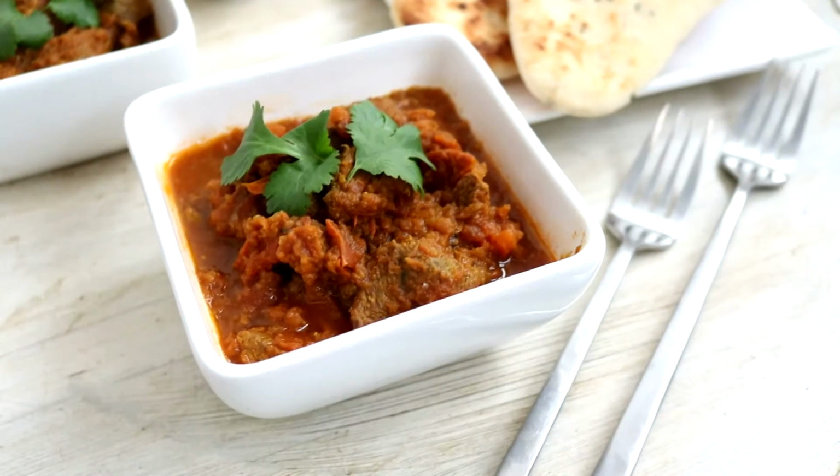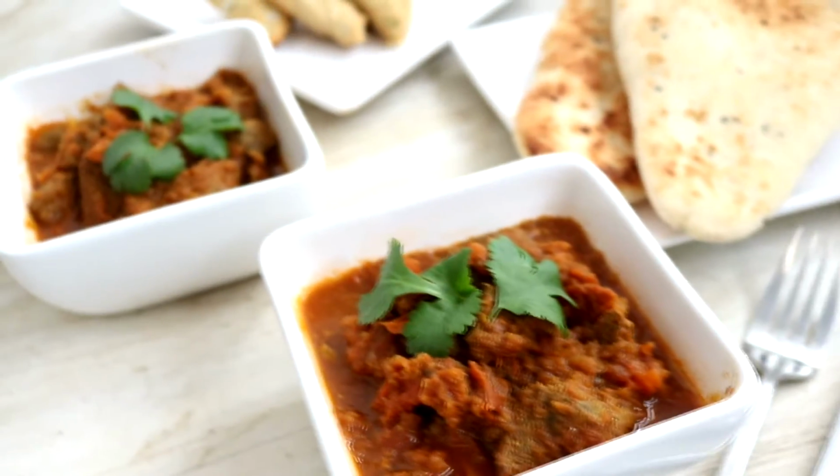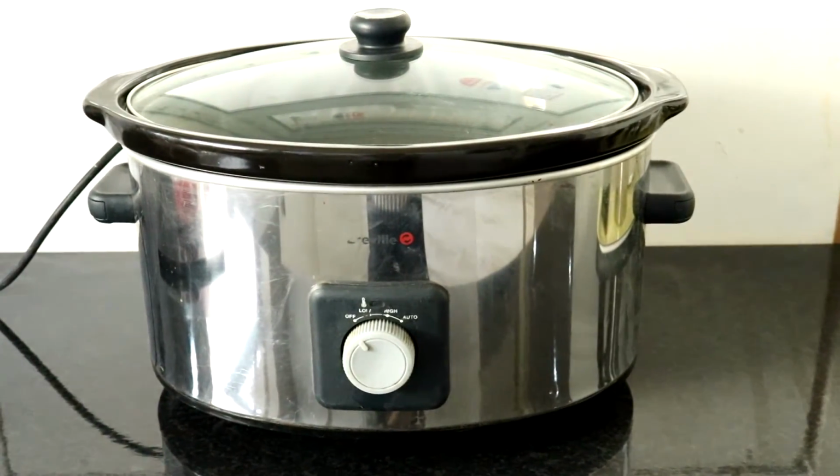And the recipe I'm actually sharing with you is my absolute favourite. It's a Bhuna. So it's going to be a beef Bhuna, and it's being cooked in one of my favourite kitchen appliances, and that is the slow cooker. Thank you to whoever invented the slow cooker. And if you don't have a slow cooker, I really highly recommend going out and getting one, because all you have to do is the preparation, throw it all in, and just leave it for hours. And you can toggle off, go to work, come back, and you've got a meal ready for the whole family. And if you've got leftovers, just bung it in the freezer.